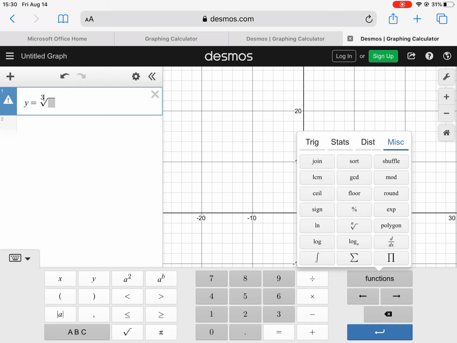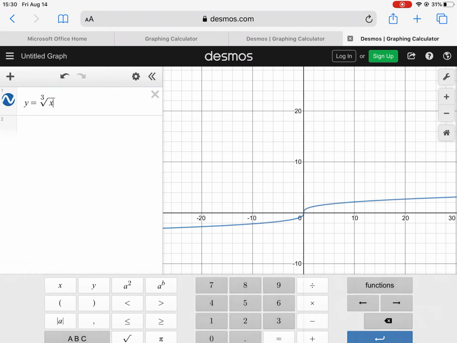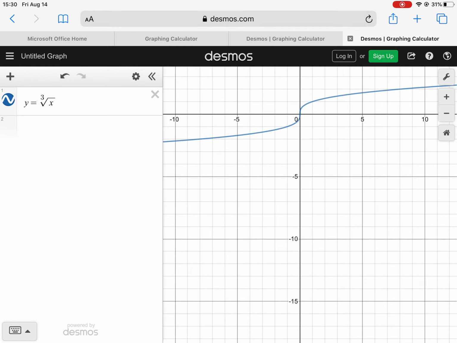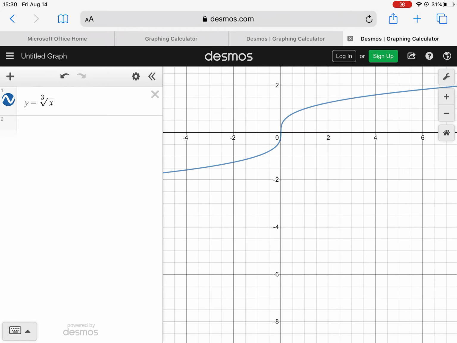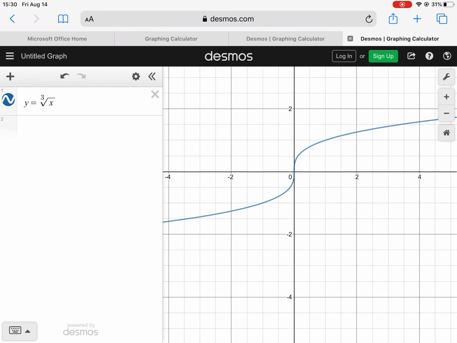So once again, I hit the functions button and I click the one that has the n with the root symbol. So once that was in there, I typed the 3, and now underneath I'm going to put x. So this one, I'm going to actually move both my fingers away from each other to zoom in. If you're not sure how to do this, I can show you in class. And take a look at this sort of weird looking graph.